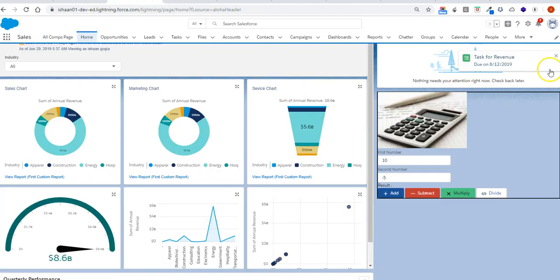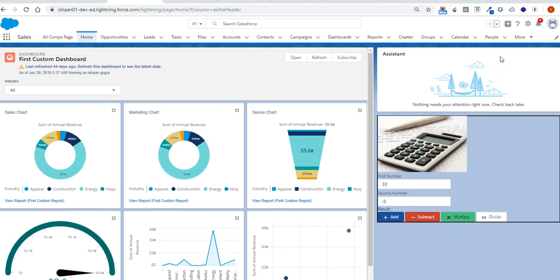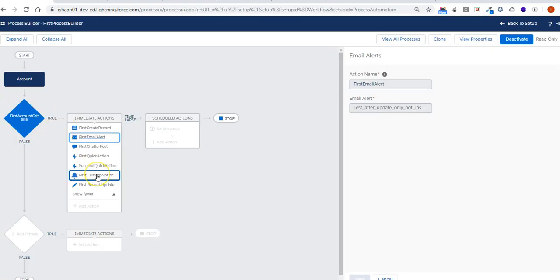Since we created a notification in Lightning Experience, we can see the notifications there. I have moved it to a lightning page. This is my home page. I have customized it a bit. This is what we added during our admin basic sessions. We created a report and dashboard. We added it in here. So where can we see the notifications that we created through our process builder?